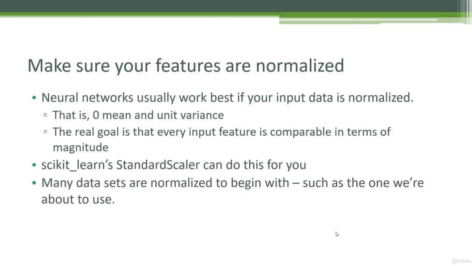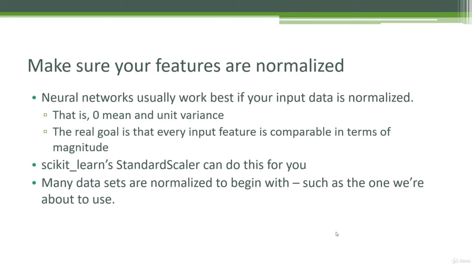Your inputs are all at the same level at the bottom of your neural network, feeding into that bottom layer. It's important that they're comparable in terms of magnitude. So for example, if I were to create a neural network that tries to classify people based on their age and their income, age might range from 0 to 100, but income might range from 0 to 1,000,000. And those are wildly different ranges. Those are going to lead to real mathematical problems if they're not scaled down to the correct range at first.